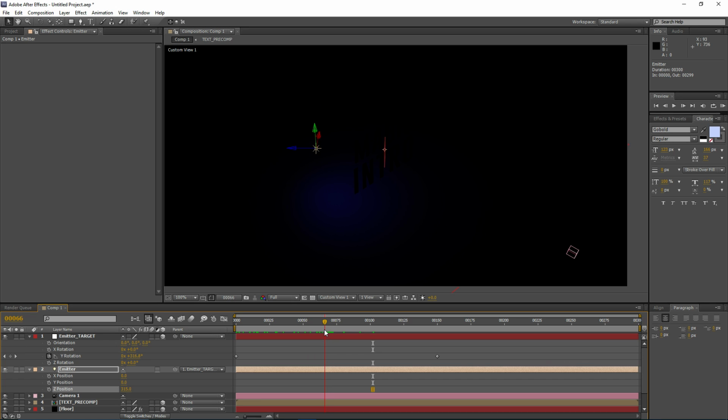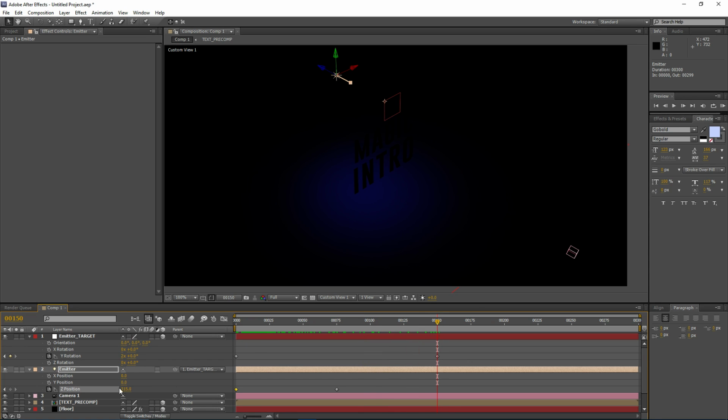I went sort of in the middle of our light animation and I added a keyframe for the Z position. So this is gonna be as big as the swirl will get basically. And in the beginning of our timeline I set it to a smaller value here. So basically what this does is create a bigger swirl over time. So here you can see the swirl gets bigger and bigger, and then it gets smaller towards the end of the animation.